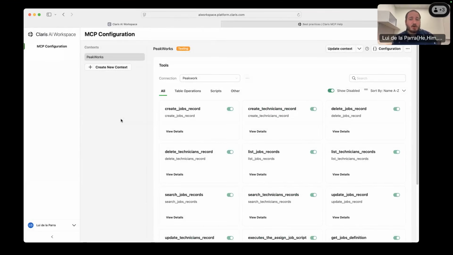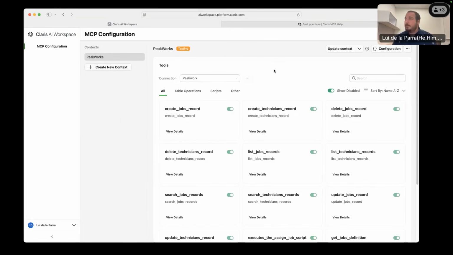I really quickly want to call out the testing phase, as we've been very intentional in adding it. One of the things that is becoming very prevalent within the AI ecosystem is the idea of an evaluation, or the idea of testing the models that you have with the tools to make sure that they act in the way that they should. The testing phase in this case allows you to do that. It allows you to deploy the configuration to Claude Desktop, test it out, and make sure it's going to work the way that you want it to.